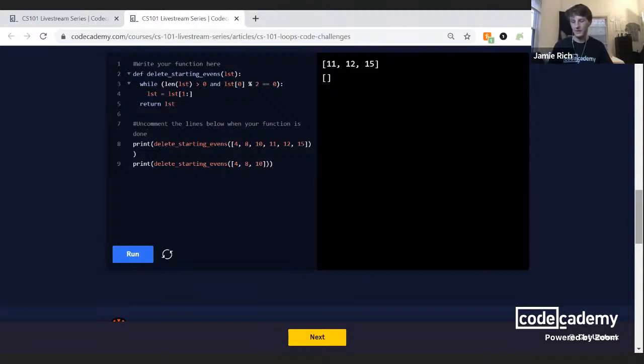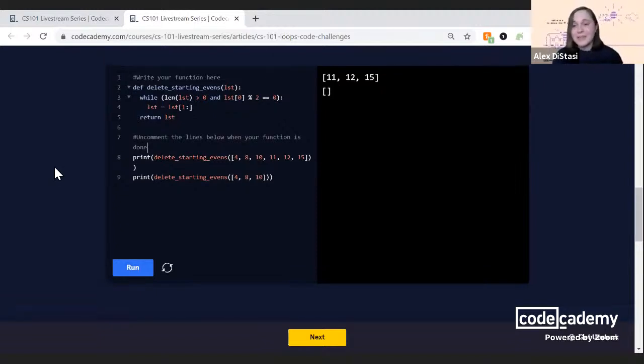And a lot of times when I have coding challenges like these, I like to write out on paper, think in my head, okay, what am I doing at each point in this little algorithm, and how can I translate this to Python code? Yeah, I totally agree with that. Always write down your plan, and it makes coding so much easier. And that's the nice thing about loops, like we discussed before. In a lot of cases, they can be interchangeable.